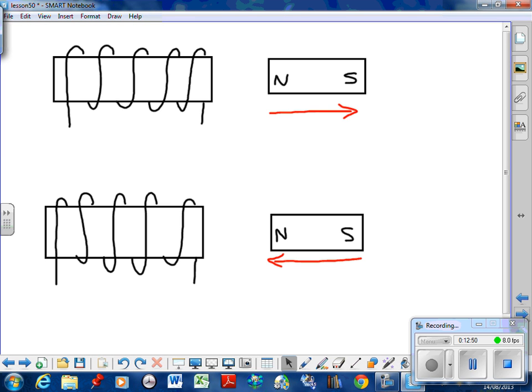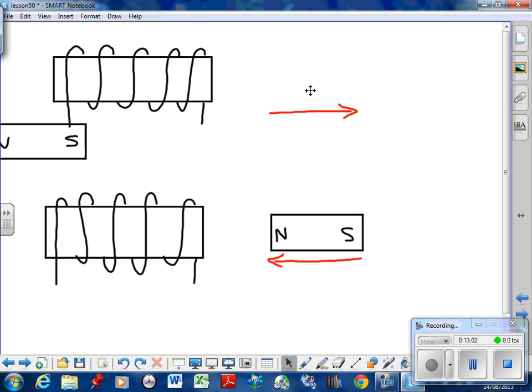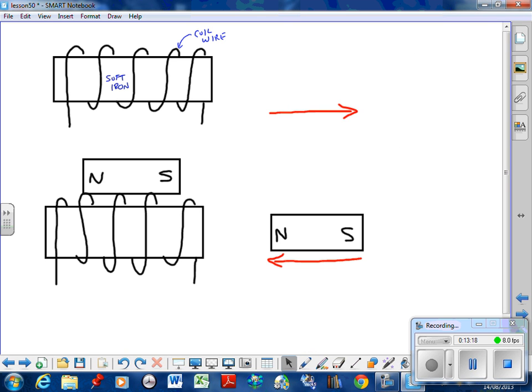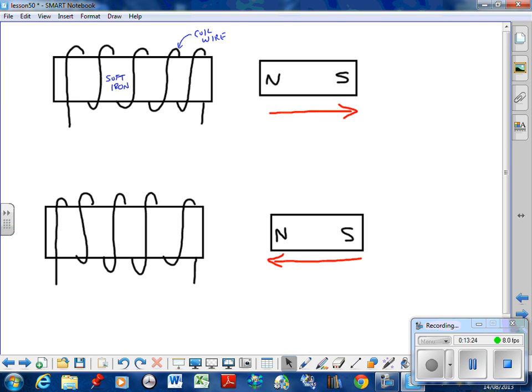So basically, if you were to pass this magnet, and through the magic and miracle of science here, I can take my magnet here, and what I'm going to do is I have basically a soft iron core. Okay, so soft iron, and I got coil wire, and nothing's magnetic. What Lenz said was, if I take this magnet here and I pass it over top, I can go on all day like this, what's happening is that I am going to be able to induce the flow of electrons.